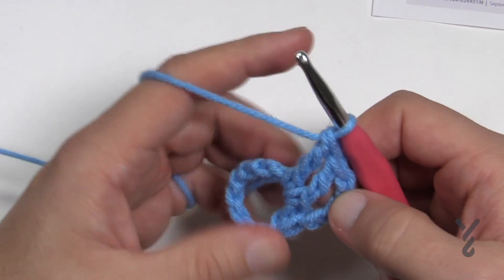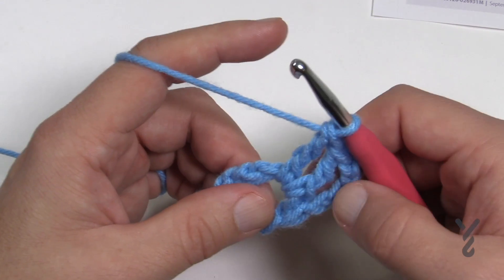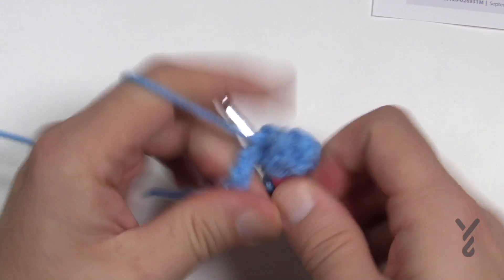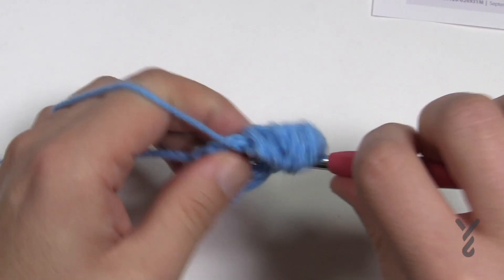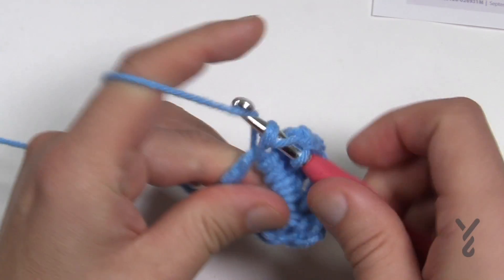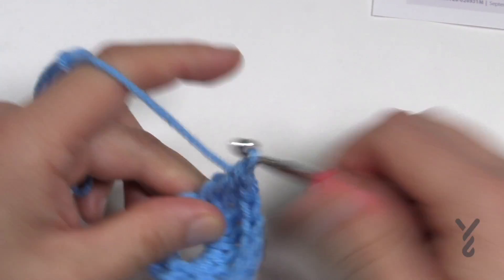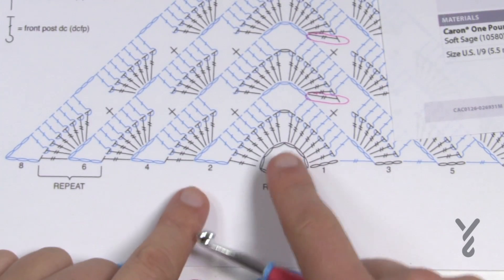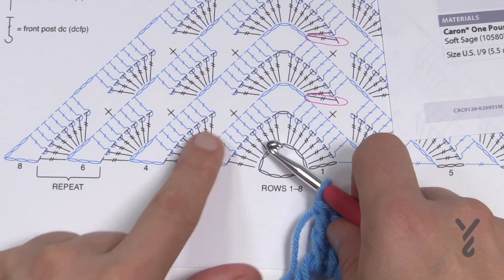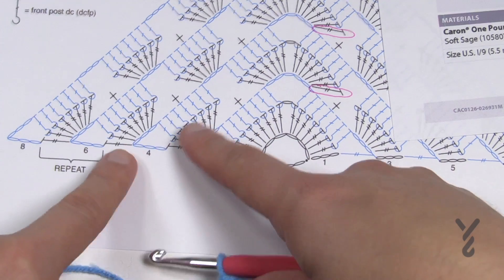For transparency, I count the first chain three as one, then two and three, with a goal of eight total. So: 1, 2, 3, 4, 5, 6, 7, 8. The reason I count to eight is that if you look at the other side of the diagram there are eight on each side. This chain counts as the first treble, so there's eight going up and then eight coming down — this only exists on the edge, not up here.